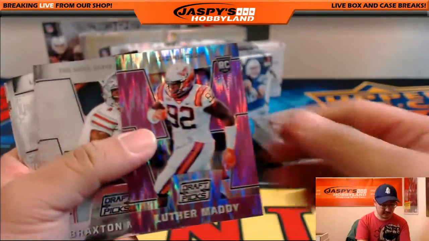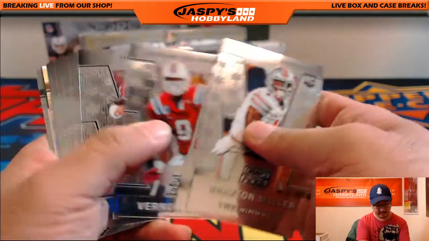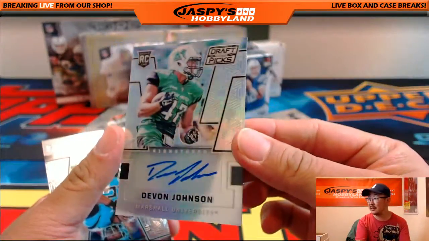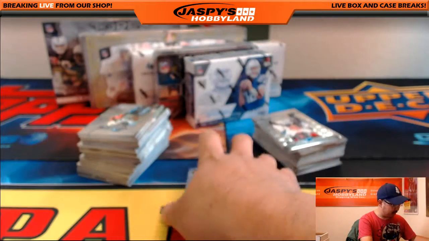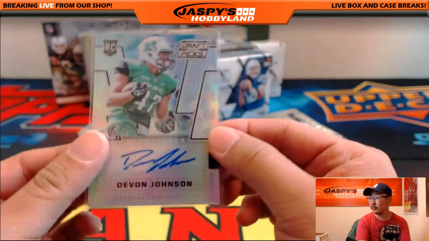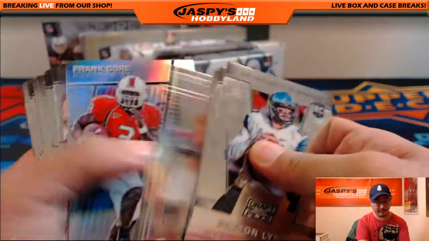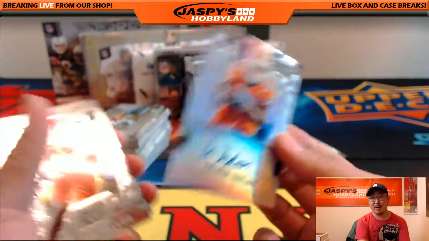Jack McGee, and we got Luther Matty, 24/99. Cardell Jones refractor, and Devin Johnson is your autograph. Not sure I quite remember where Devin Johnson ended up going, but there it is. I'm doing well, sir. It's been a pretty busy Wednesday. A couple new releases and we had a lot of breaks that were close to single digits over the last couple nights. So they're all going off tonight.